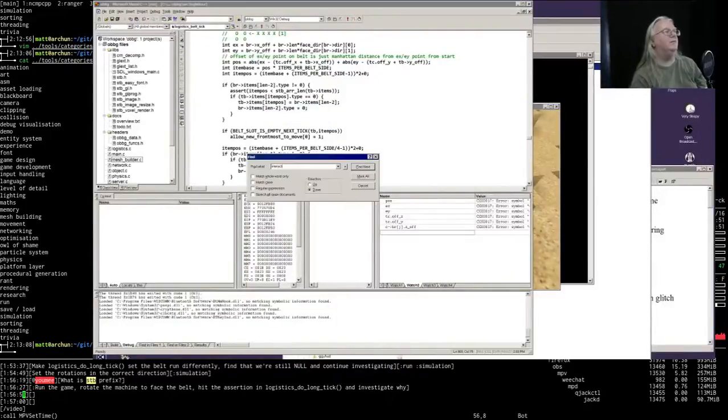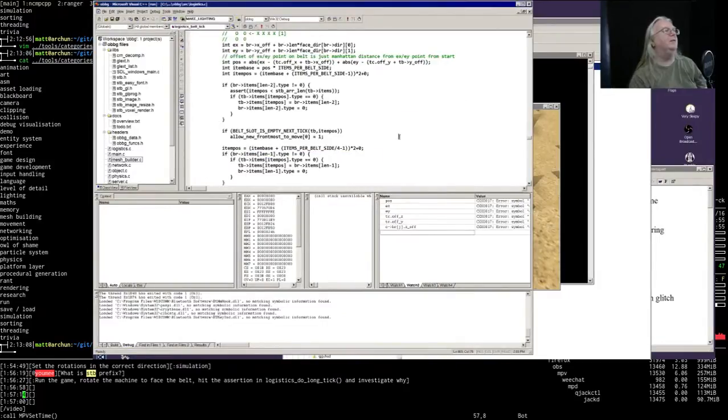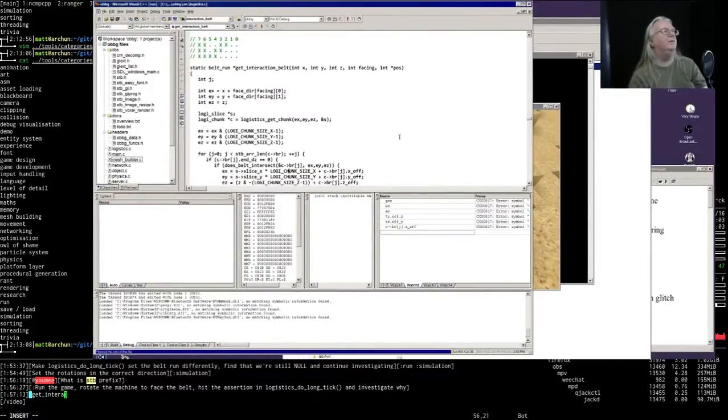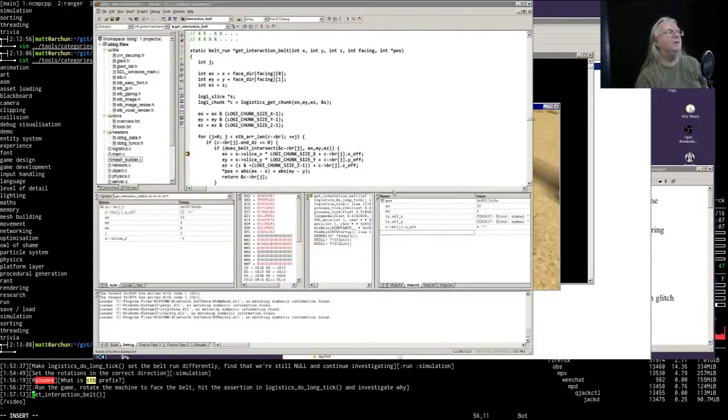Interaction belt. Belt. Interaction. Interaction belt. That's here. All right.